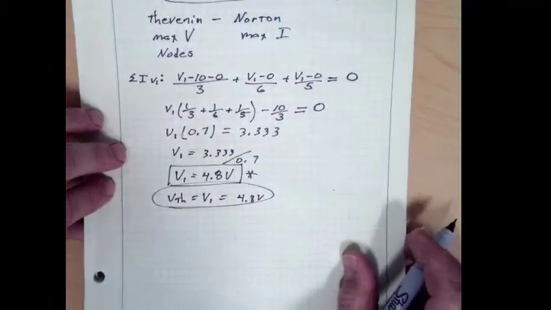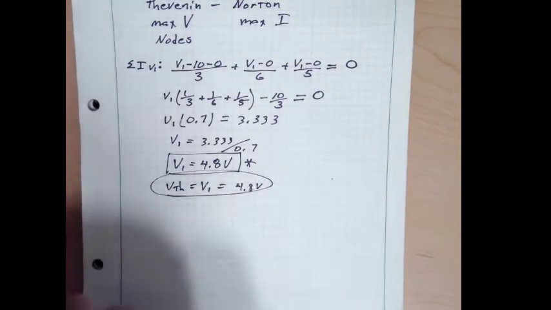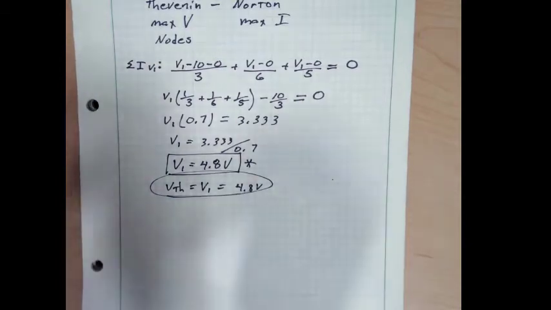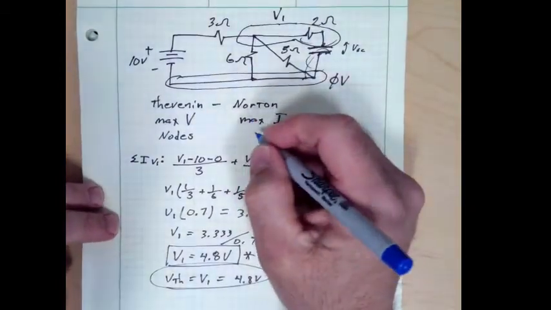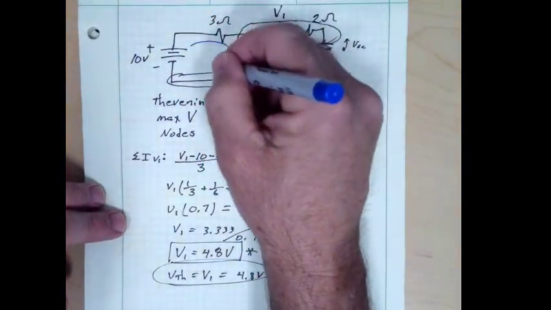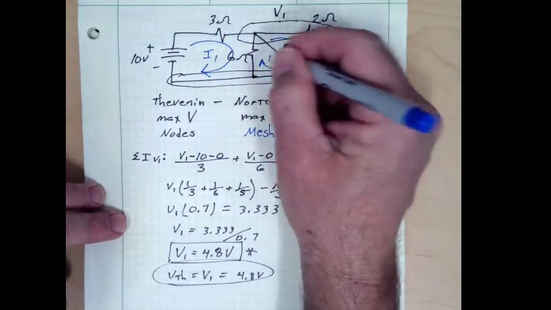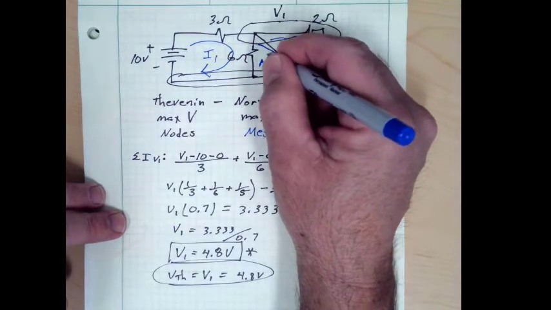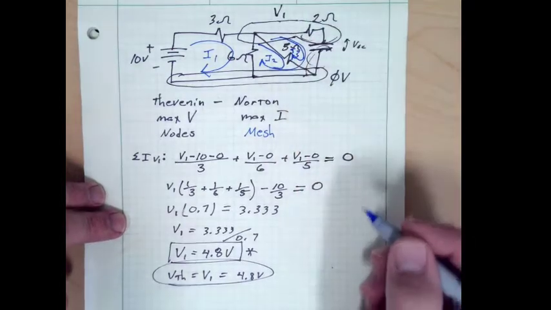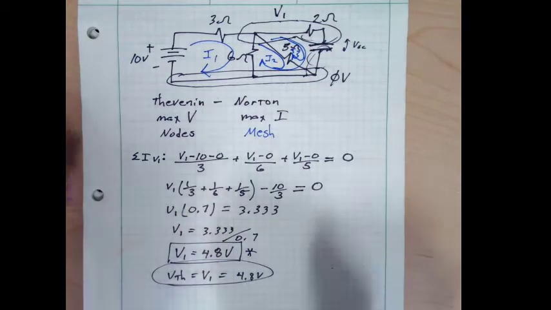Well, we want to go ahead and derive our Norton current now. For the Norton, typically we want to do mesh. So we have our circuit here. Here's a circuit loop, call it I1, and here's another loop over here. Whoops, not paying attention. We got another one here, we'll call I2. Then one over here we'll call I3, because we have this wire going through there. I almost forgot that I did that.